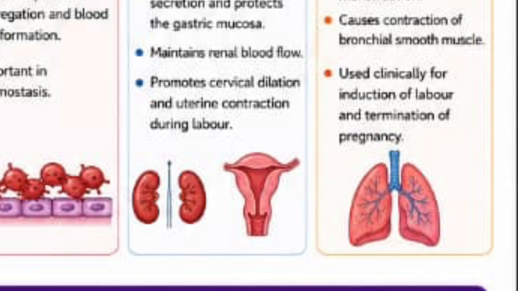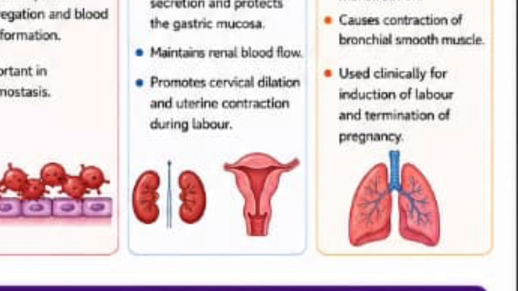First of all, very, very important. Also used clinically, F2 alpha is used to what? Induce labor and terminate pregnancy. So F2 alpha is present in the uterus and mainly in the bronchus, while PGE2 is present in the blood vessel, present in the brain, present in the uterus also. Thromboxane A2 is present in the platelets. It helps in the blood vessel for vasoconstriction and platelet aggregation. Prostacyclin is present mainly in the blood vessel.